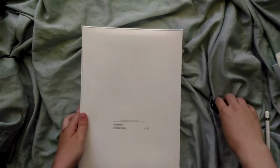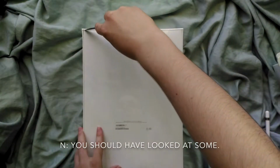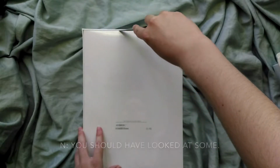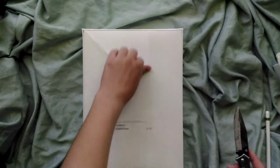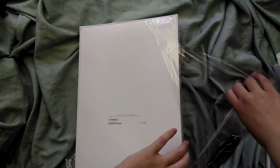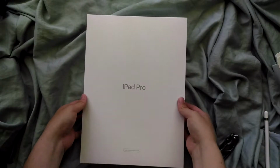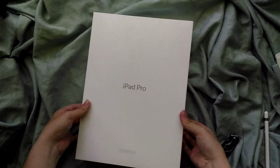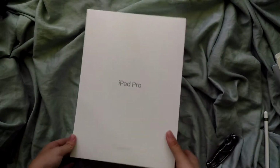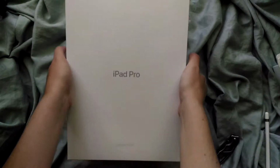Now to the actual iPad. I'm so bad at these unboxing videos. I know, I should have. Watch me break it trying to open it. Oh my god, this is... There we go.